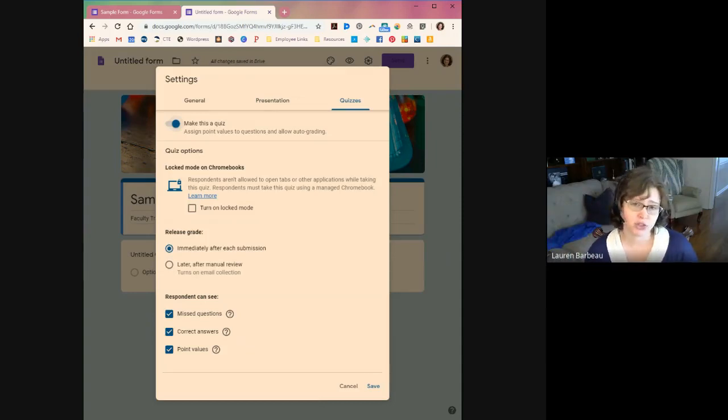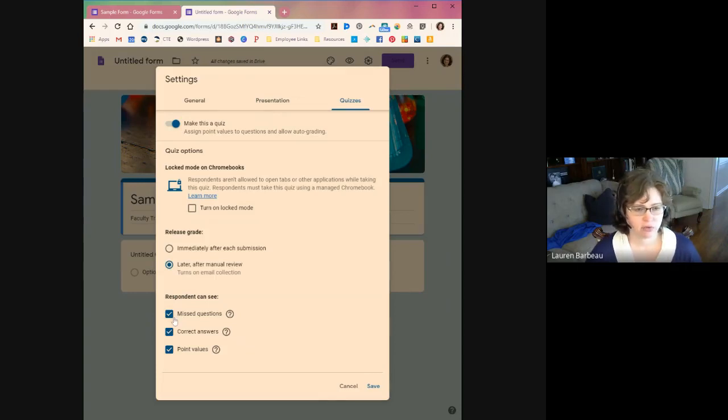And you also have the option to embed feedback with the right answer and why it's the right answer or why it's the wrong answer. For most of you, I'm thinking later after manual review is going to be what you want. Now, please note if you choose this, it is going to turn on that email collection option, which we already turned on anyway under general settings, so it's not a big deal.